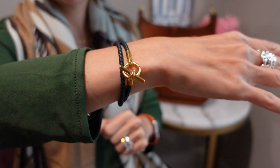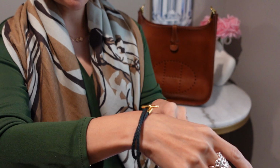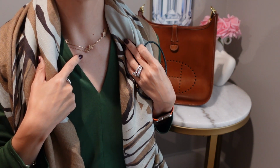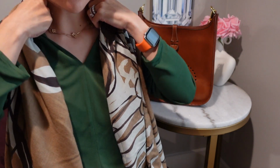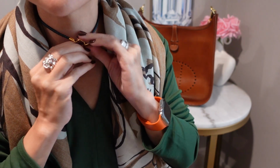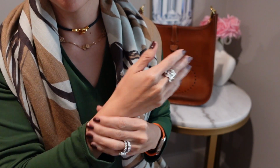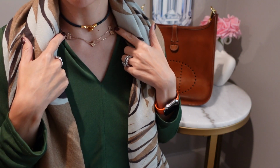And in fact, as you know, I just bought my Glenan double tour when I purchased all of the Vert Cypress items. So I just wanted to do a quick demo to show you guys that you could easily take this and put it around your neck depending on what size you have. So even though I know I already have my Van Cleef on, I'll quickly show you what putting this on would look like. And here, all you do is put it around your neck, secure the T-bar, and boom, here's your Glenan choker. Granted, my wrist size is very small, so I got the T1, but I'm sure if you got a T2 or a T3, it would sit even lower on the neck.